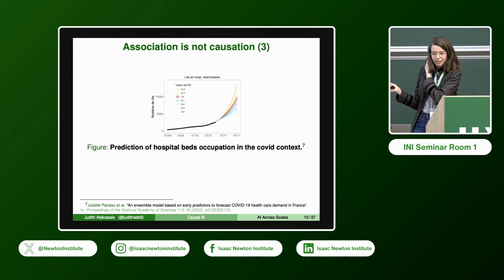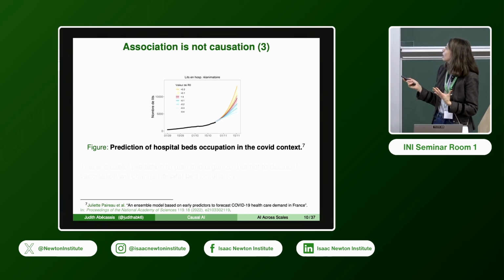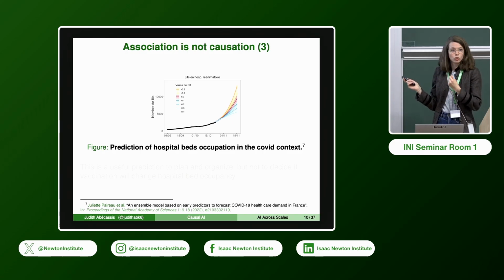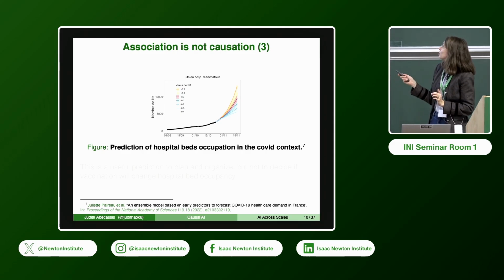But actually, all those predictive models can be quite useful. So here is an example of projections about ICU bed occupation in France during the COVID crisis. And if you just want to know what is going to happen and what you have to expect, using such a predictive model is useful.